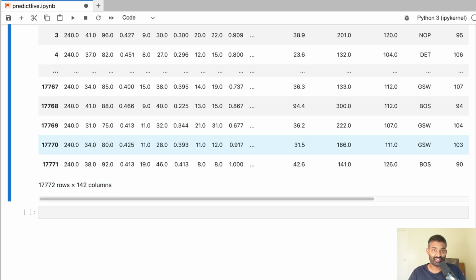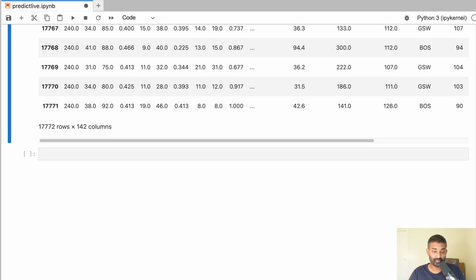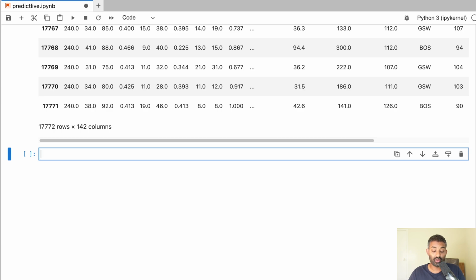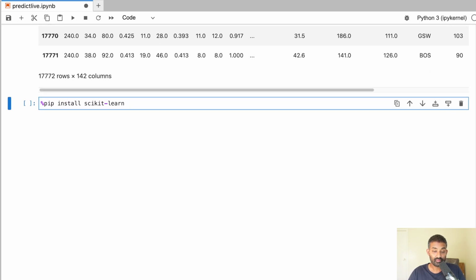All right, enough data cleaning. We can now go to the fun part, machine learning. And to help us do the machine learning, we're going to use a library called scikit-learn. If you don't have it installed, you can do pip install scikit-learn, and that will install it. We're going to import a few classes from scikit-learn to help us.